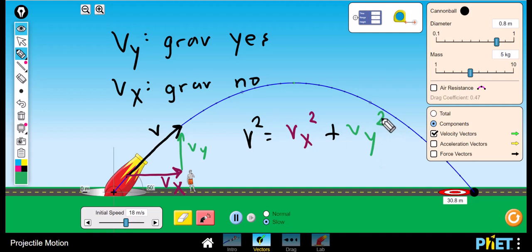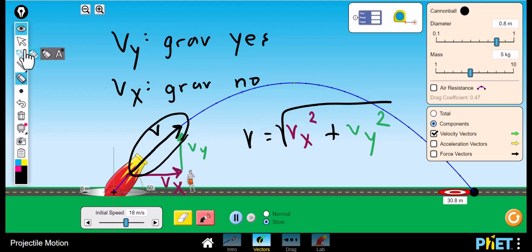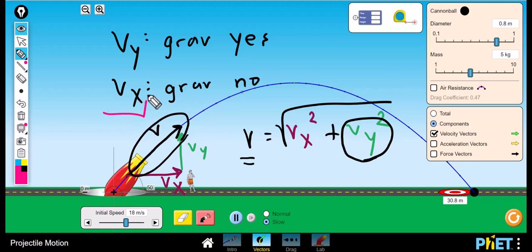So that's how they're all related. And if you start asking yourself, well, Mr. Rover, isn't it true that gravity affects velocity? Yes. If you're talking about this velocity, v. Why? Because v, if we want to square root this and actually get the value for v, we have the Pythagorean theorem. And if the y value is being affected by gravity, then this total answer is going to be affected by gravity, and therefore the velocity ultimately will be affected by gravity. But what we're making a claim here is that the horizontal component is not affected by gravity.